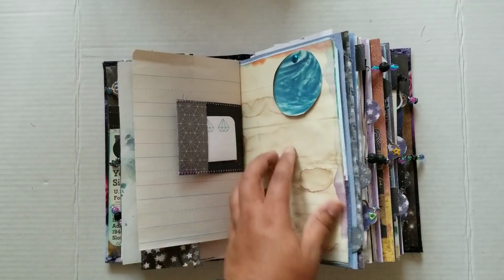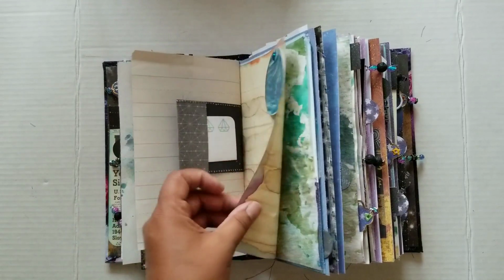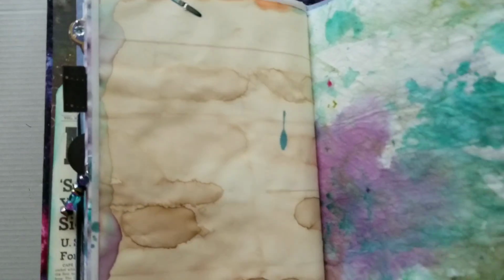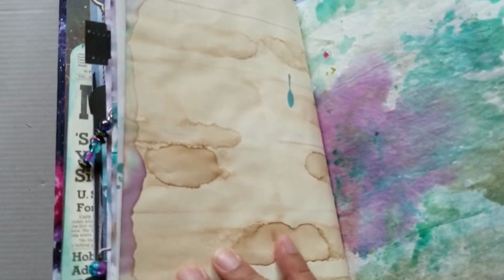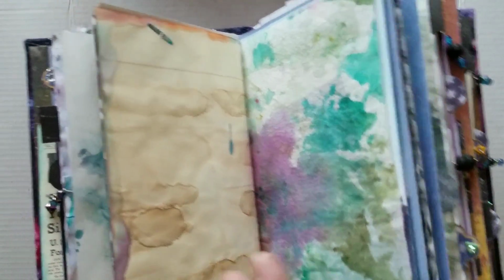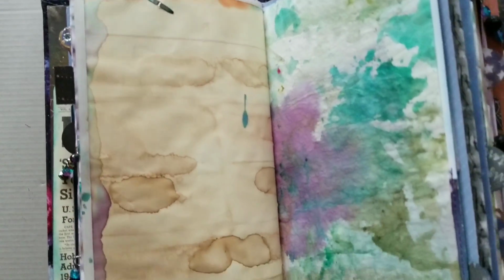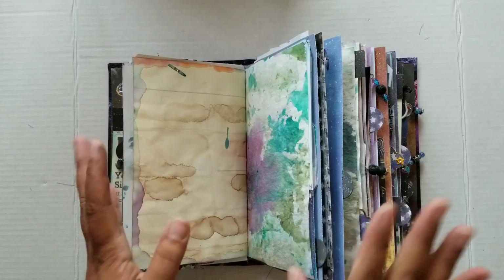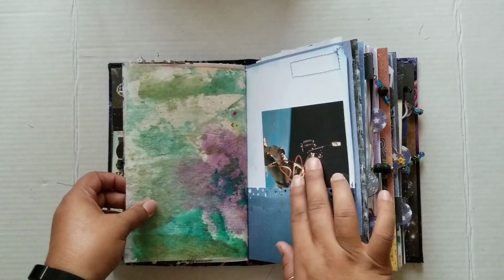Here we have Venus. On these pages here, on the coffee stained pages, on the edges, all I did is dye them sort of like in a galaxy sort of pattern or look, but that's all around the edge of the page, and I thought that was kind of neat. Rather than just doing the whole entire page on all of them, I thought it gave it a really neat galaxy look, kind of to do it in different colors around the border of the page. So a lot of art in this book, I will say that. I did do some watercolor paintings and stuff, but we'll get to that.